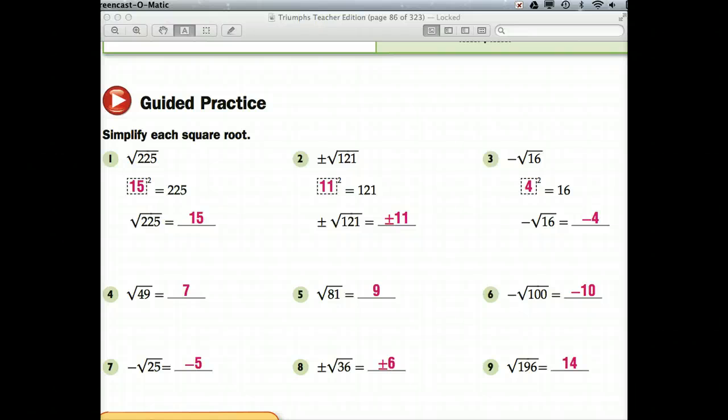Okay, I want you to take just a moment to check your answers. If you got some wrong, why did you miss it? Did you remember to put plus or minus on this one because your original started plus or minus? Did you remember to put a negative 4 because your original was asking for the opposite? Notice these are only the positive roots. This one's asking for the negative. Negative. Plus or minus. Positive only. Okay, good job. So we'll go on to the next phase.